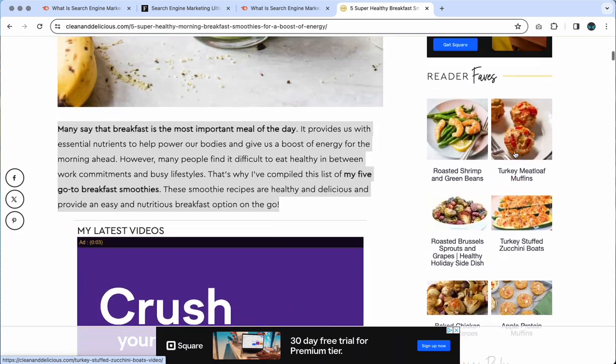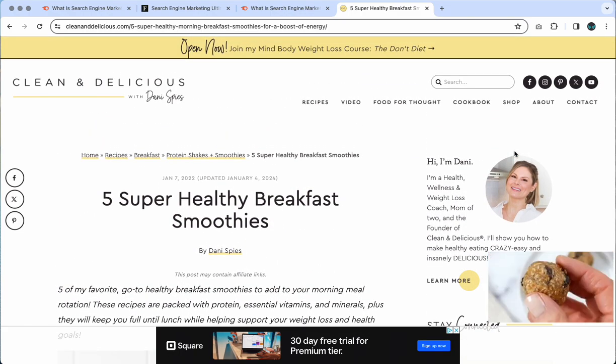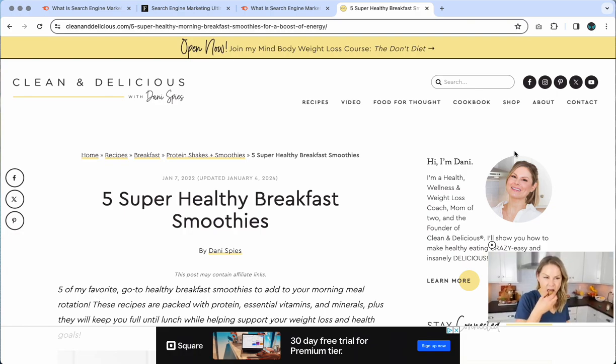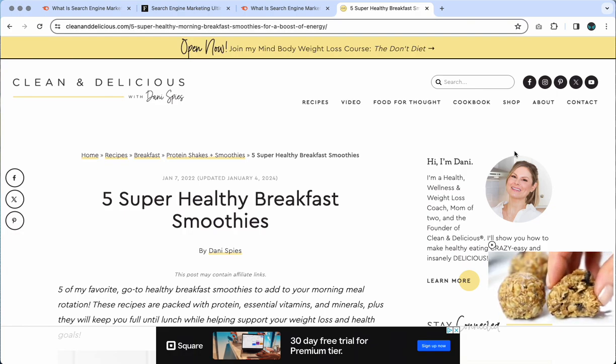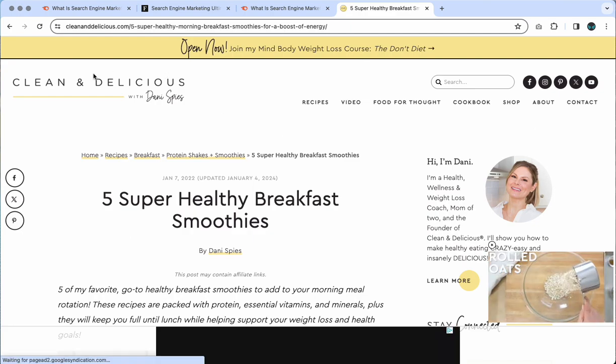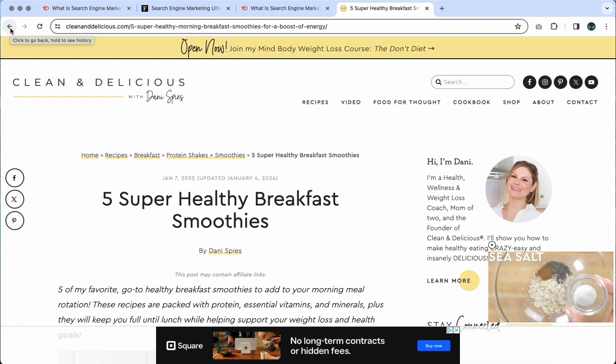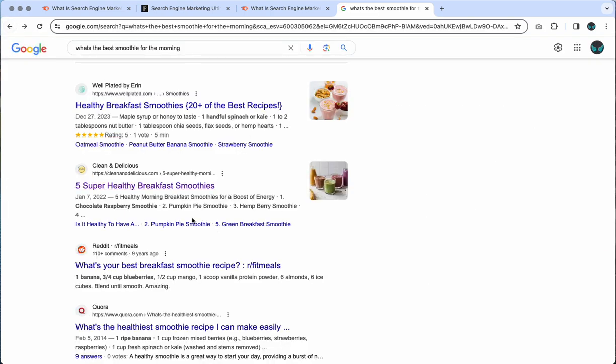So keep in mind that doing search engine marketing can be very important for your business. It is, especially for digital businesses or anything online where people are looking to find you. It is the first thing to take care of, in my mind. Once you have your branding, once you have your business location, you should work on your website. Make sure that you are up to date and have relevant information.